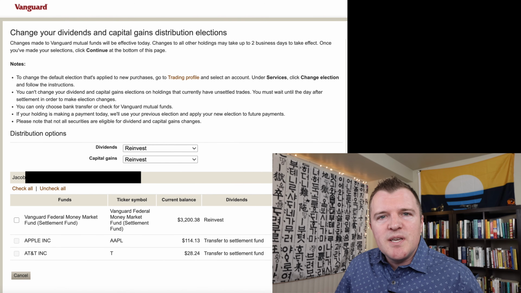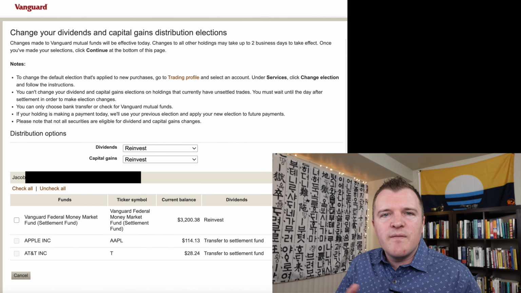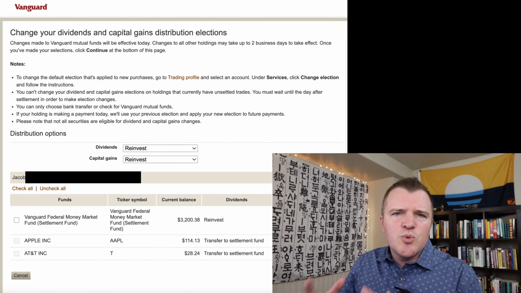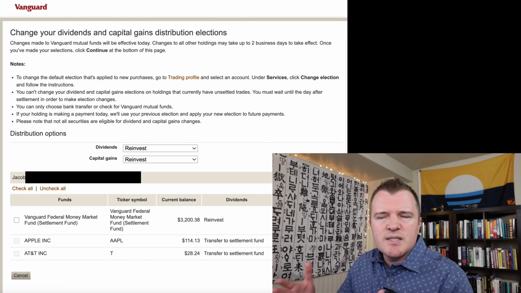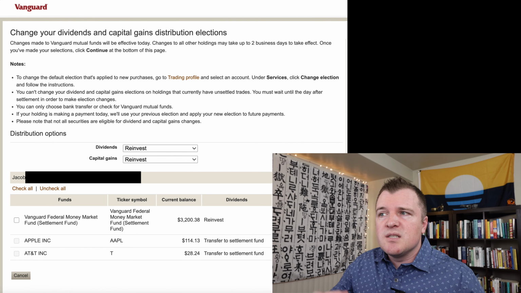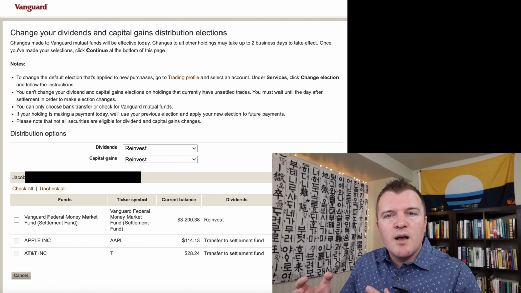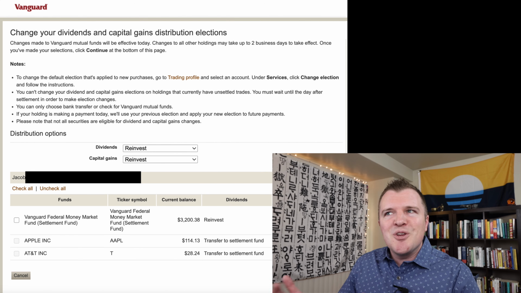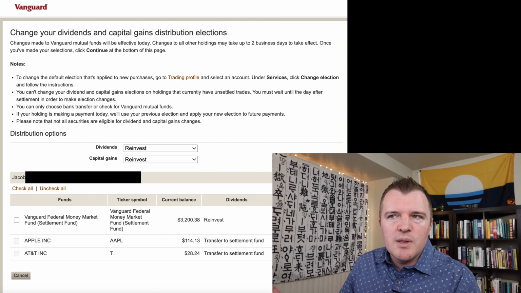The last important piece of information that I gotta tell you is that Vanguard, for whatever reason, doesn't allow you to reinvest dividends from the mobile app. During your review and submit period on Schwab, it asks you, do you want to reinvest dividends? It then purchases fractional shares if the dividend causes a buy of a fractional share. For whatever reason, Vanguard isn't letting me do that on the mobile app.